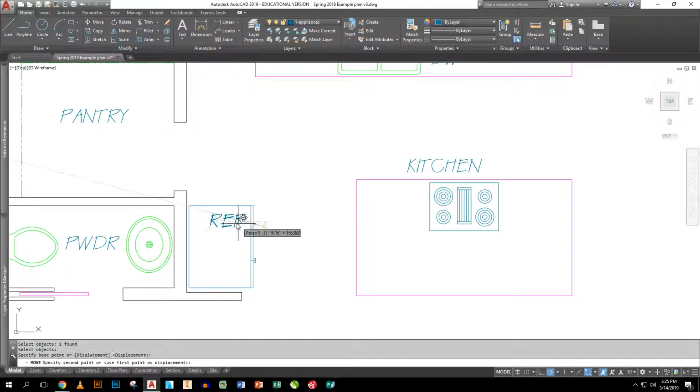And my refrigerator would be right here. Now, if I want to leave it that way, that's fine, I guess. It should be centered in it, honestly. But it bothers me when it doesn't run in the same direction as the door will open. But to read it normally, that's where I'd want it. So I might leave it like that for right now, but that's how easy it is to do text.